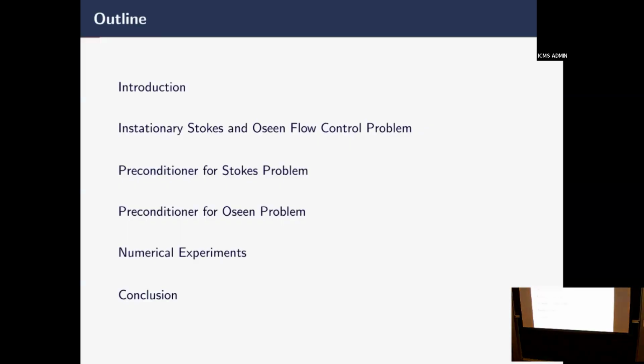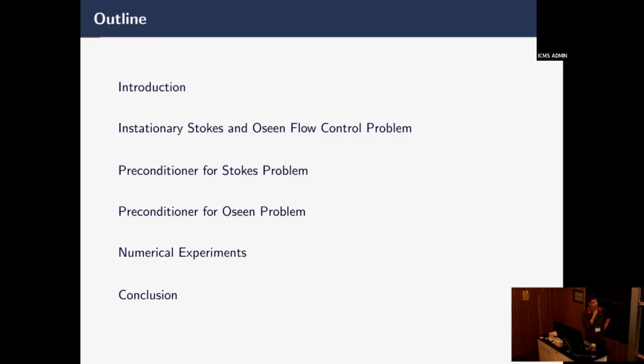Just to give you a brief overview, I'm briefly going to talk about the goal of this talk, just 2 slides. I will introduce the problem, which is the optimal control of instationary flow control problems. We look at 2 linear ones, Stokes and Oseen flow control problems. Then we look at the first one, which is the easier one, the Stokes problem, and see how we can devise a parallel in time preconditioner for it. We move on to the Oseen problem, which is an extension of the Stokes one. We're going to conclude with a few numerical experiments showing the efficacy of the method, and I'm going to conclude with some remarks about future work.